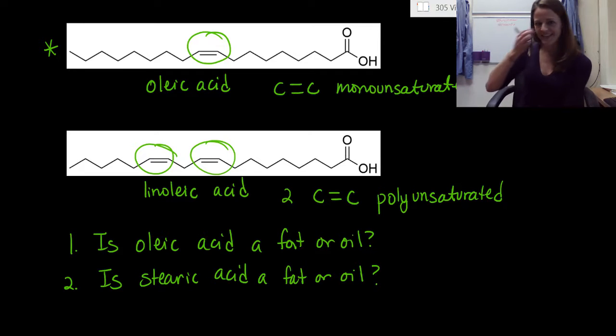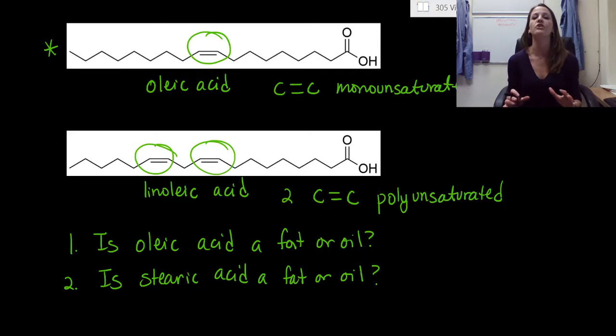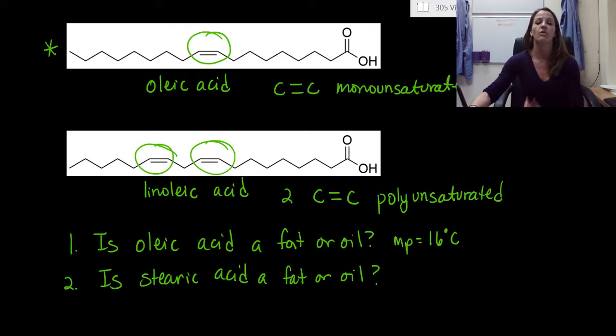All right, did you get an answer? Hopefully you did, but if you didn't, that's okay. This was challenging. You did not have all the information in order to actually answer this question. The only thing you could have done was Google their melting point. You had to search for it and figure it out. For oleic acid, we know that this has a melting point of about 16 degrees Celsius. That means at 16 degrees Celsius, it turns from a solid to a liquid. So at 25 degrees Celsius, this is definitely going to be in the liquid state, which means it is definitely going to be an oil.